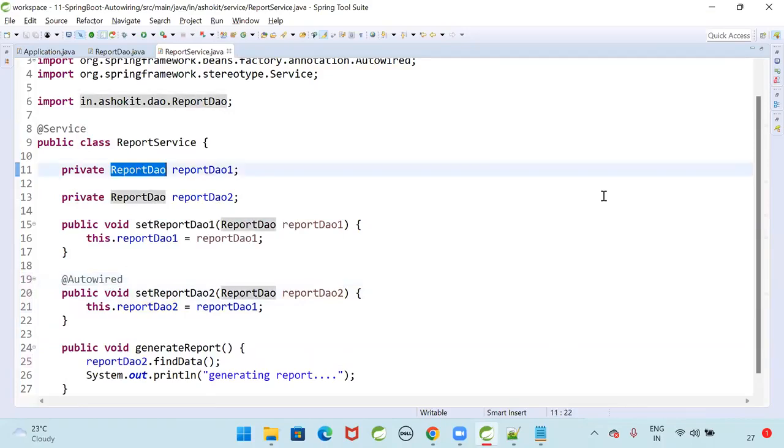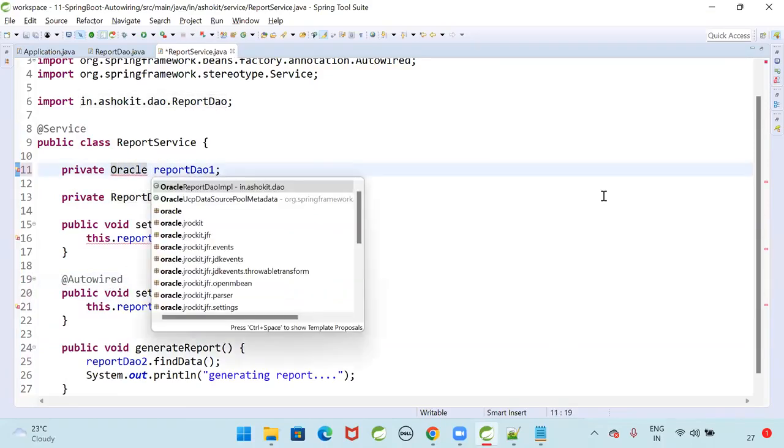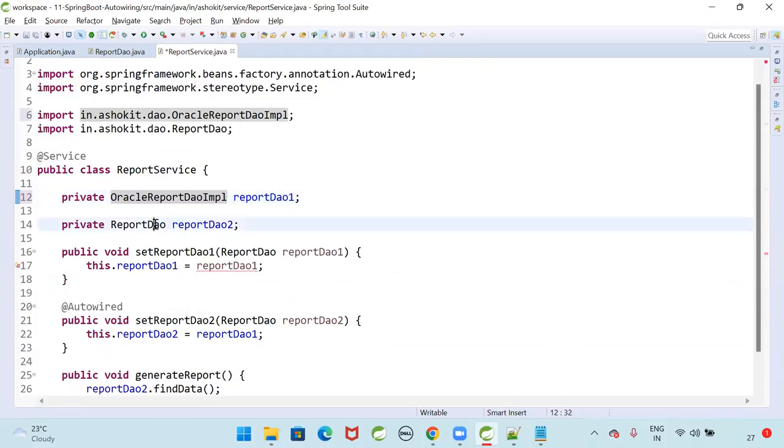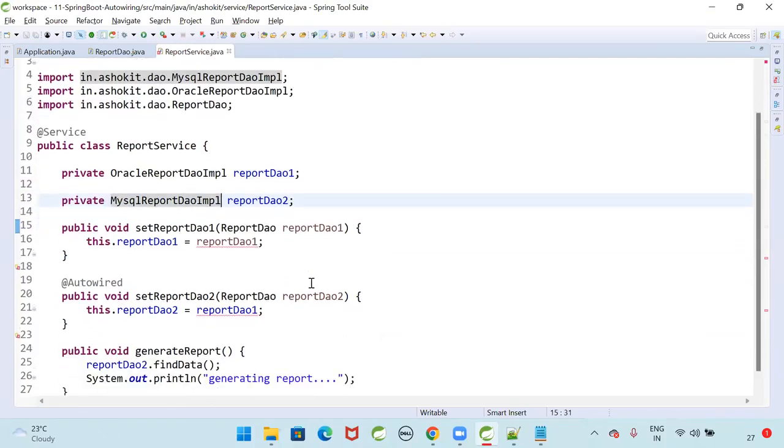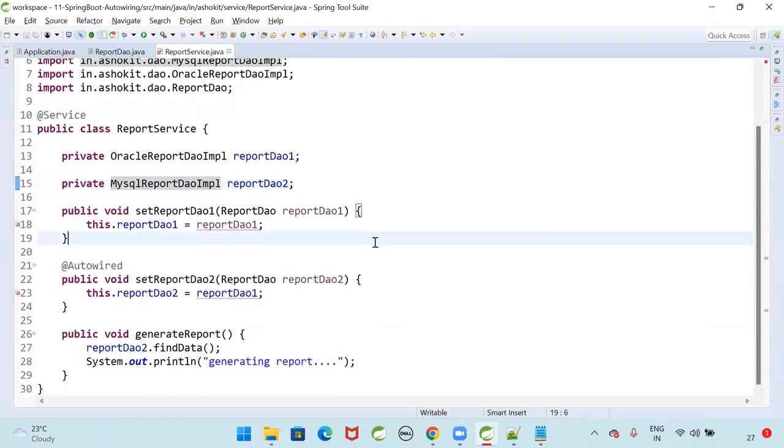Now this one, let me call it Oracle DAO IMPL. This one I'm calling MySQL DAO IMPL.